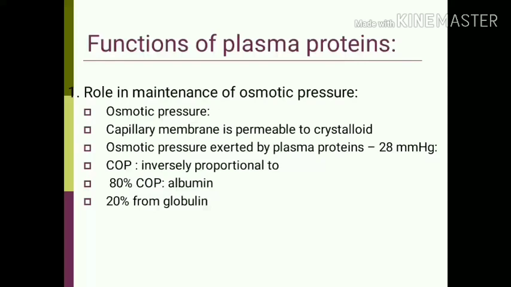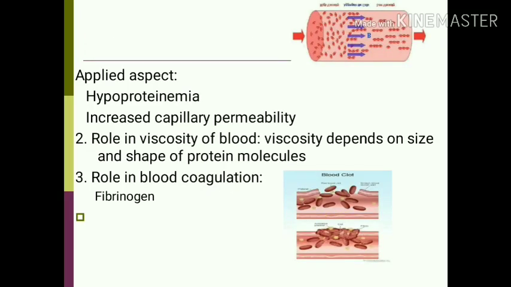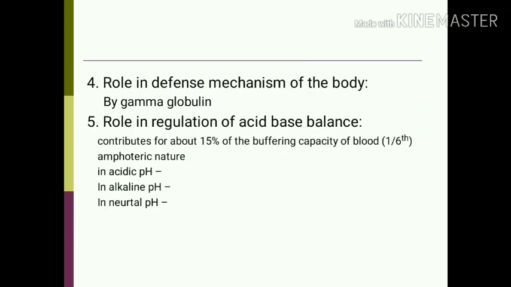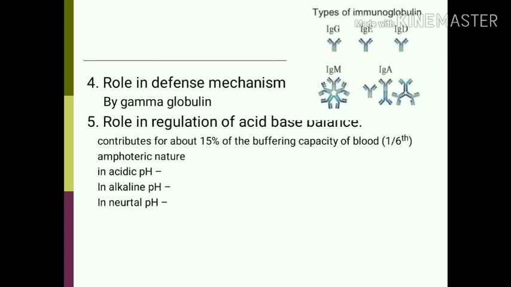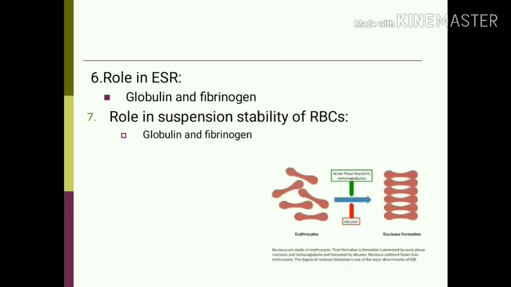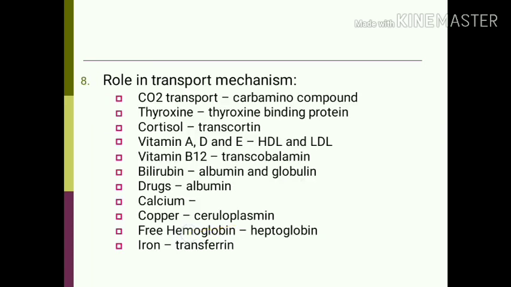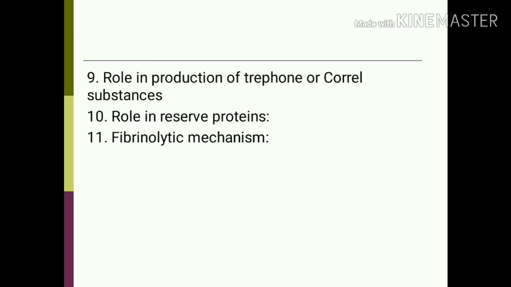Let us revise. First function, role in the maintenance of osmotic pressure. Second, role in the viscosity of blood. Third, role in blood coagulation. Fourth, role in the defense mechanism of the body. Fifth, role in regulation of acid-base balance. Sixth, role in ESR. Seventh, role in suspension stability of RBCs. Eighth, role in transport mechanisms. Ninth, role in production of trephones or kinetic substances. Tenth, role in reserve proteins, and eleventh, fibrinolytic mechanism.